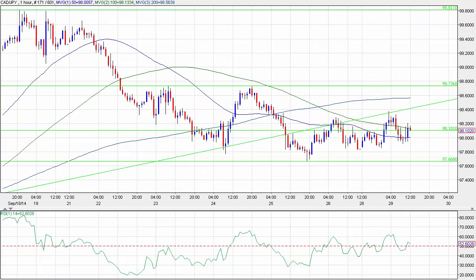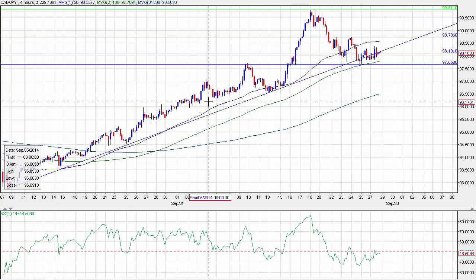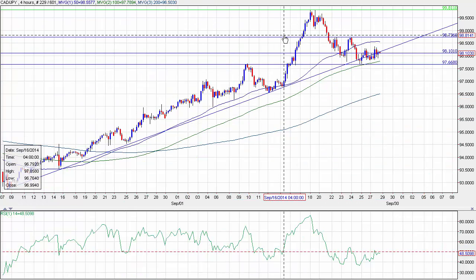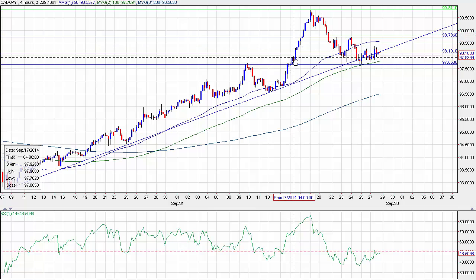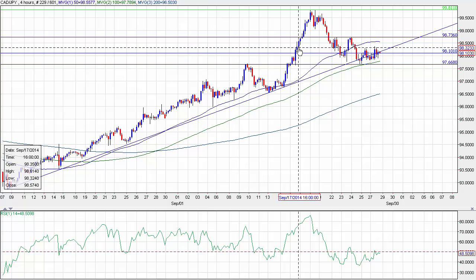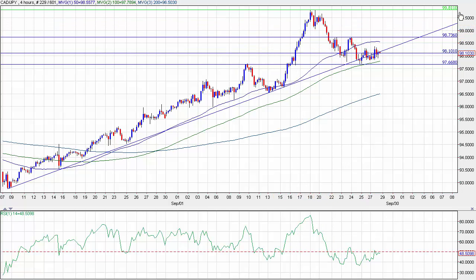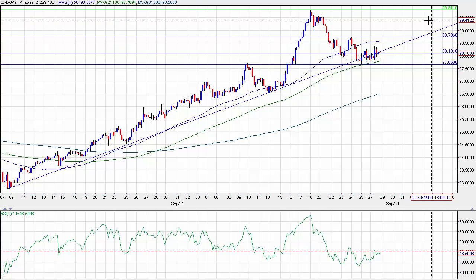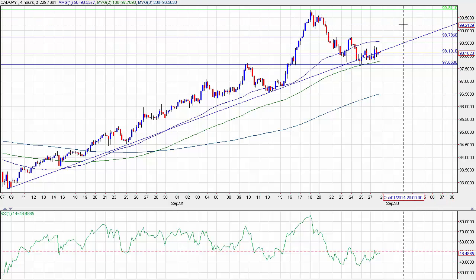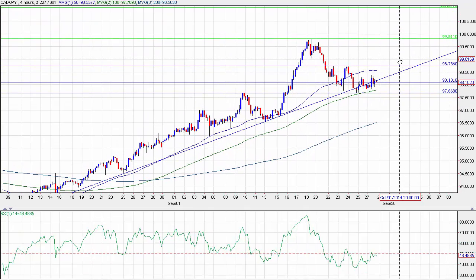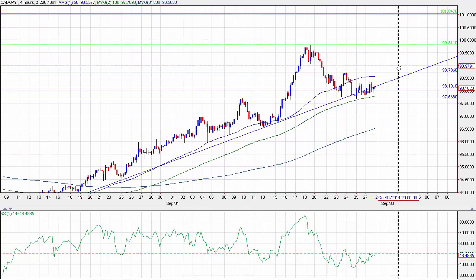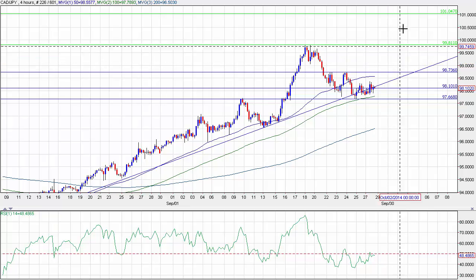The Canadian dollar Japanese yen pair is consolidating in the 1 hour chart. When we look at the 4 hour chart, we can see that it is consolidating after a bullish trend. The moving averages and the RSI suggest that the market is still bullish. It should be noted that the CAD yen is just coming off a fresh high on the year in September at 99.81. Also, there is further room above that towards the 2013 high at in the 101 to 101.05 area.